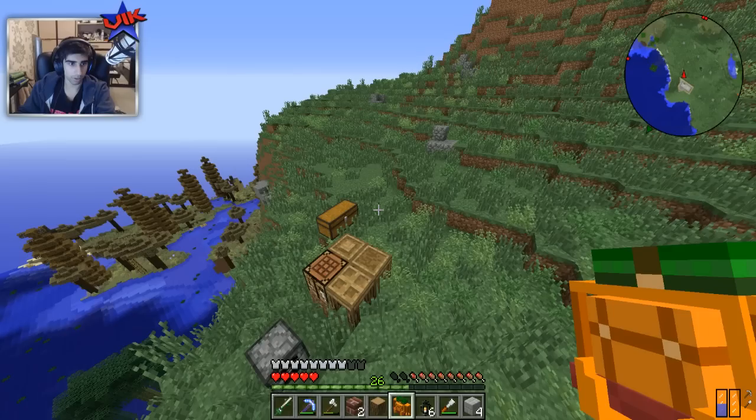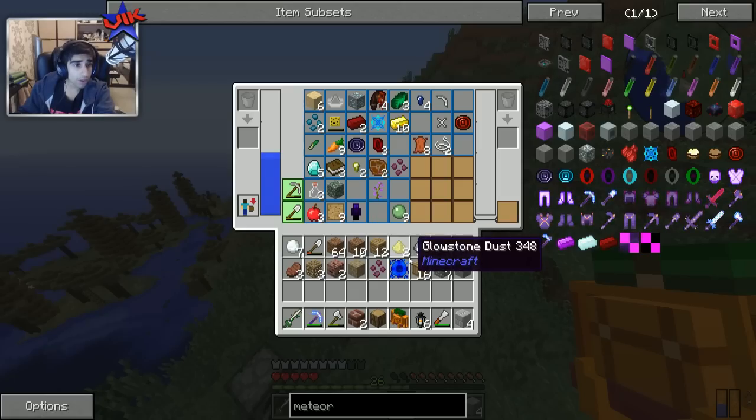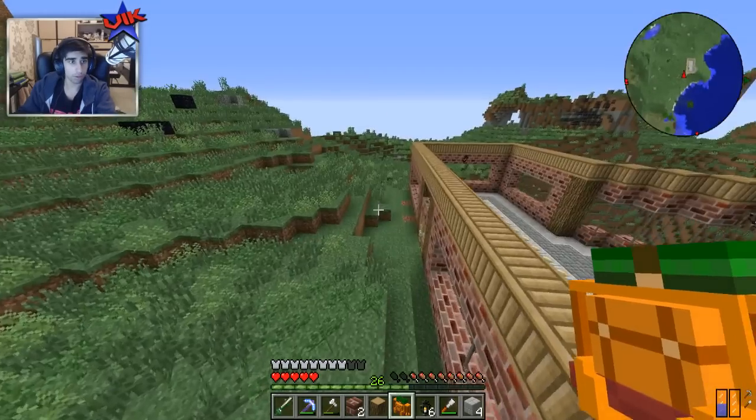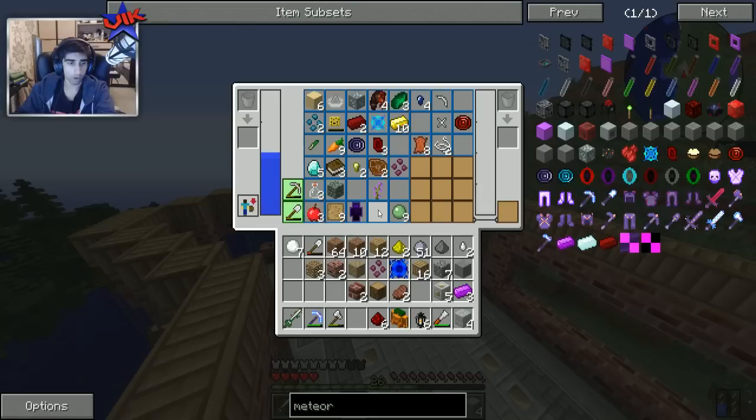Redstone. Okay, we have redstone in this one. Nah, surely we have redstone. Okay, I need to go and get some redstone. I'm going to go and hunt that out. And sorted. Let's make this. Right now, we can actually make it in here. So the redstone, the meteorite ingots, and then the cobblestone. There you go, meteor shield.